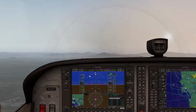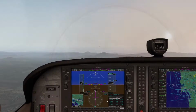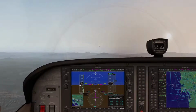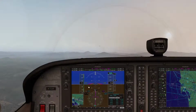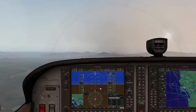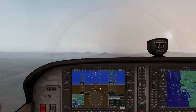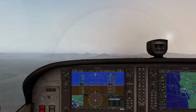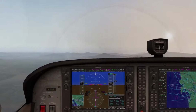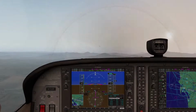Now, if you remember the G1000 in Microsoft Flight Simulator 2020, when I was flying through the canyon and I was bragging about what I could see, the ground below me in my glass display. I can't in X-Plane. I can only see the sky and the ground, and where I am in position to the horizon. So there is an advantage to the G1000 in Microsoft Flight Simulator 2020 over X-Plane 11 in that you can actually see what's below you, and that comes in handy. It really did in the canyons and descending into them.